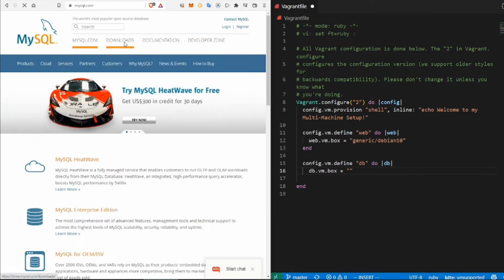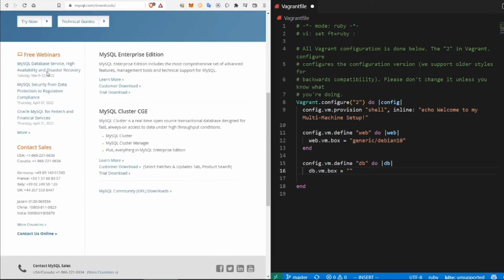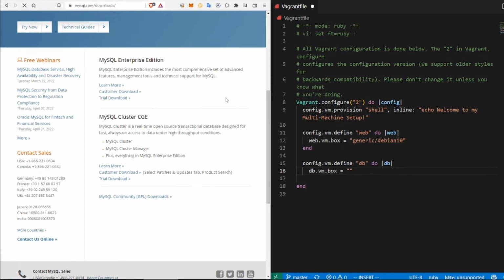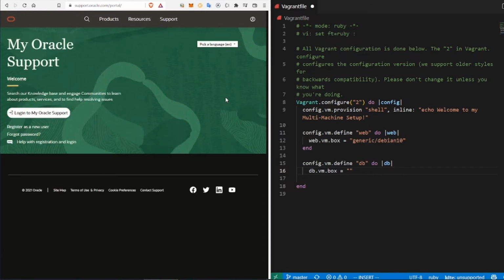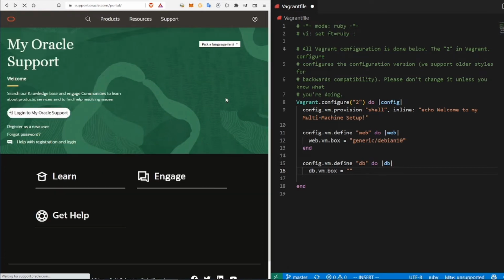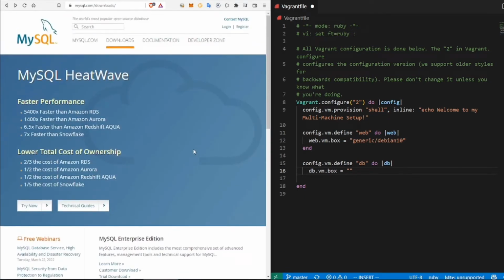Where's the downloads? Maybe it'll show the latest. Customer download. That's enterprise though. Oracle. Of course, that's why people are running away from MySQL, because of Oracle. Anyway, it's still up to date because Oracle is now maintaining it.